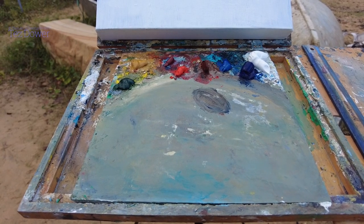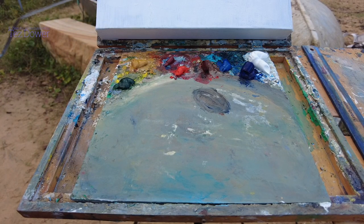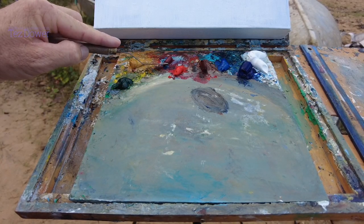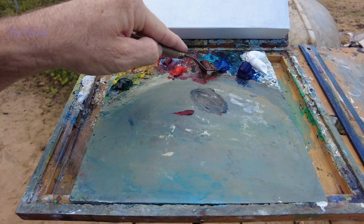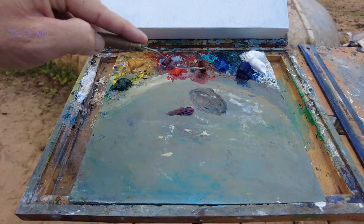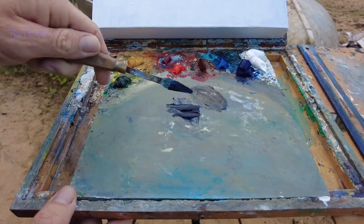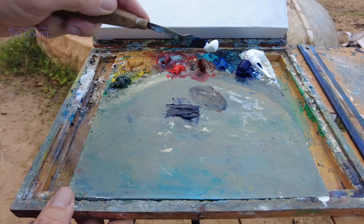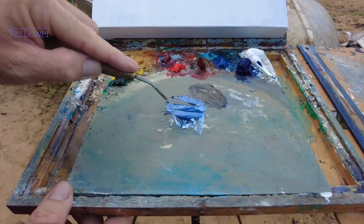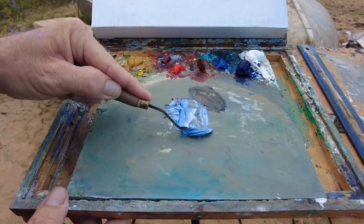What I'm going to do, first of all, is get my clouds in place. So I'm going to use a little bit of alizarin, a little bit of cobalt, a little bit of scarlet lake, a tiny bit of burnt sienna, some ultramarine blue, and then some titanium white, and what I'm going to aim for is a real nice sky grey.